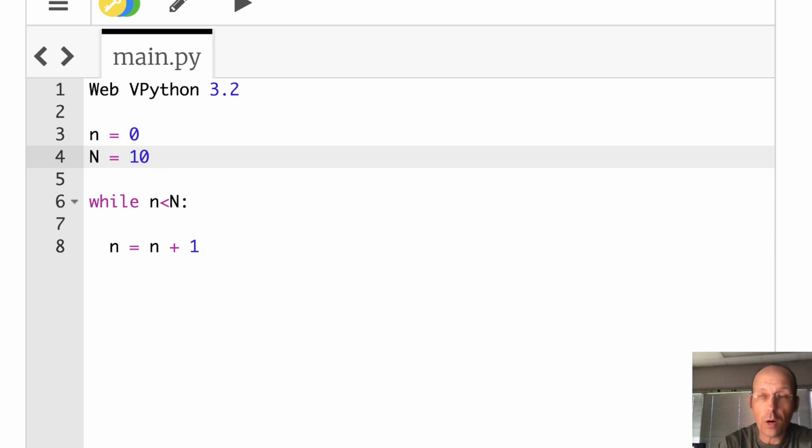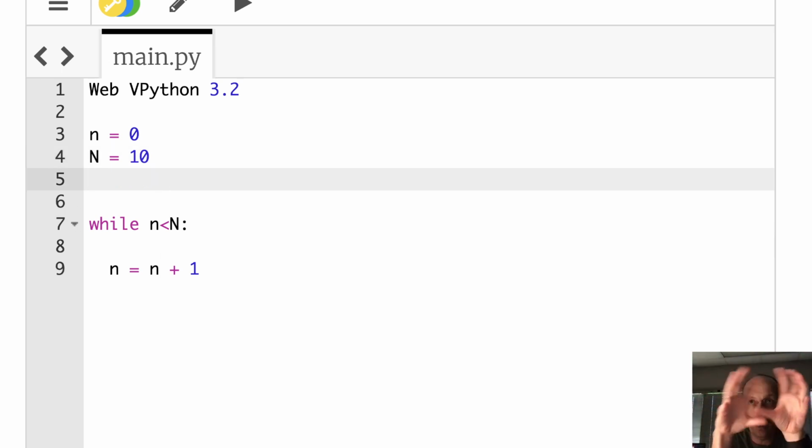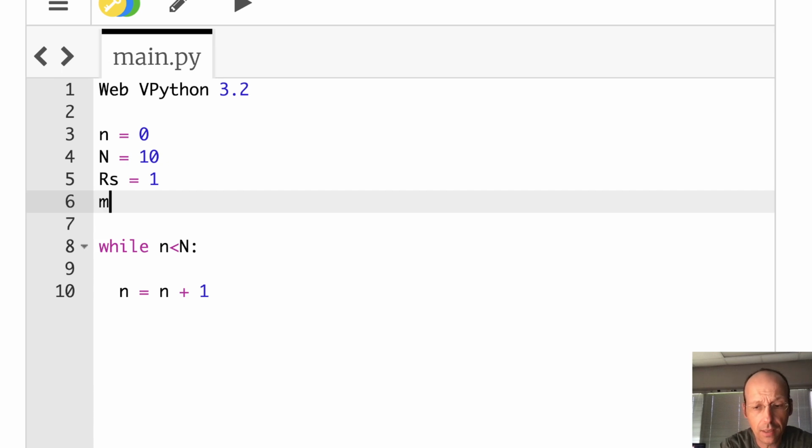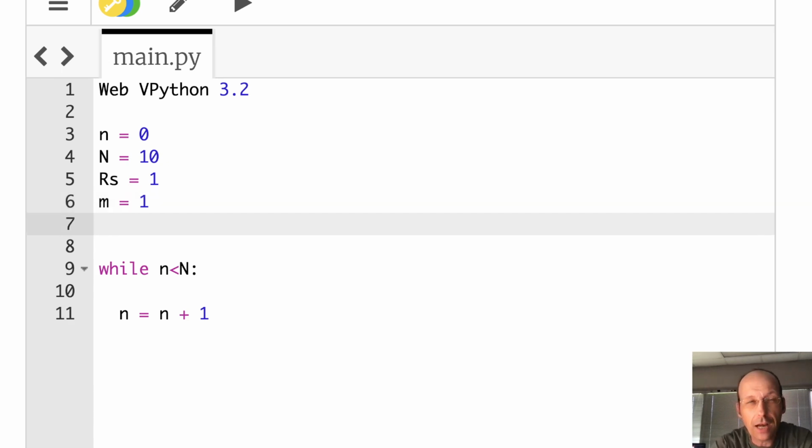Now, what I want to do is make my rock, paper, scissors in a sphere, a distributed sphere of radius r. So let's just say it's 1. Let's call it rs equals 1. That's the radius of my sphere. I'm going to need the mass of each one too, I think. m equals 1. I'm picking things. I'm going to need a constant, because I'm going to calculate the force between these based on some, it's like gravity, but I'll do 1 over r or something like that. So I need a constant there. Again, I'll call that 1.